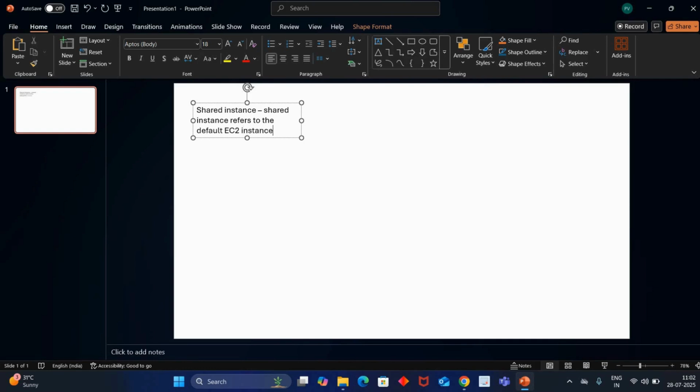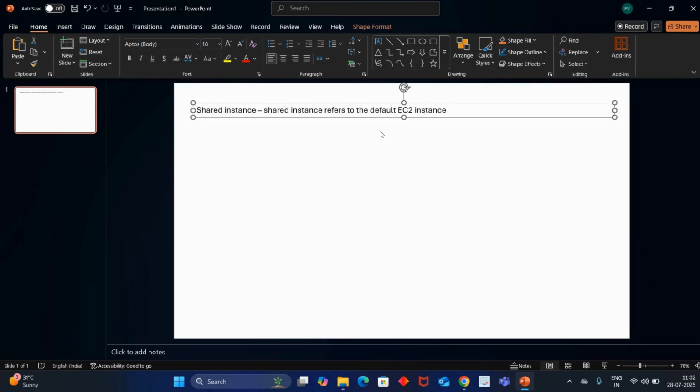In the EC2 service, this is the default instance type launched in AWS. So in AWS, we have the EC2 service, right? So in the EC2 service, it is a shared instance.